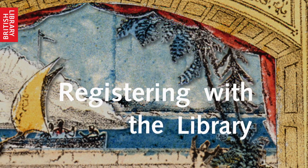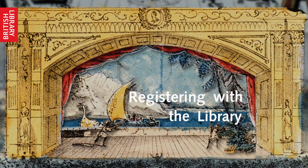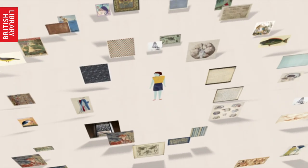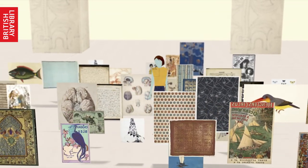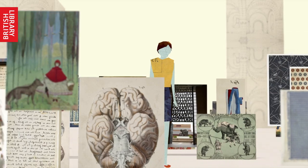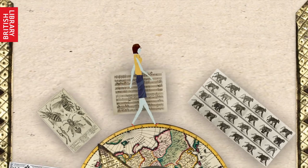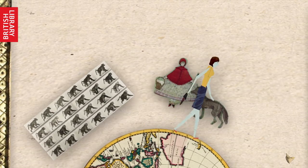Here's a quick guide to registering to use the British Library. The British Library is a unique place and unlike other public and university libraries, it's one of the world's largest and a priceless resource with nearly 170 million items, including many rare, valuable and unique objects. And it's not just books — you'll find all sorts of unexpected treasures from across the world, spanning the last 3,000 years and counting.